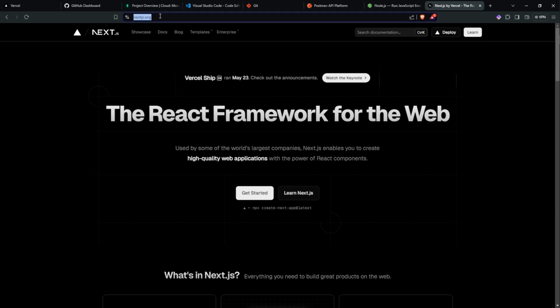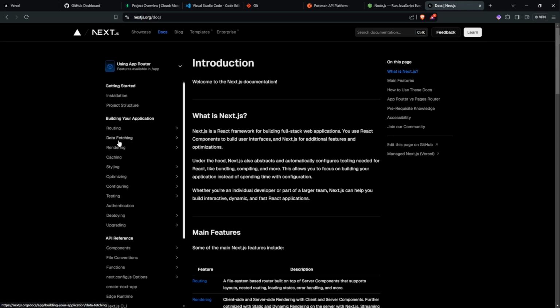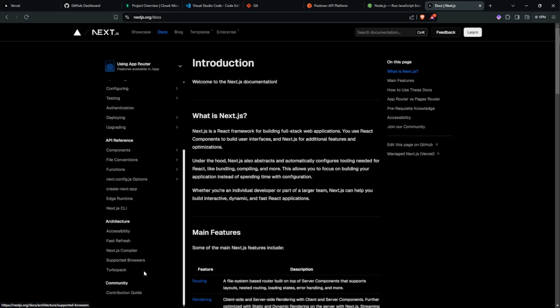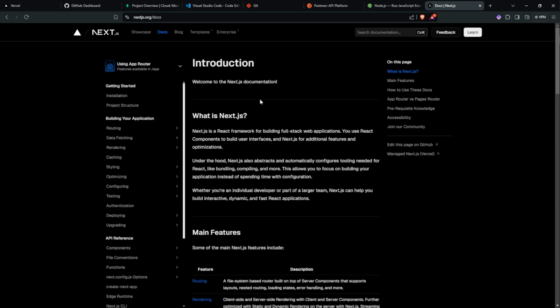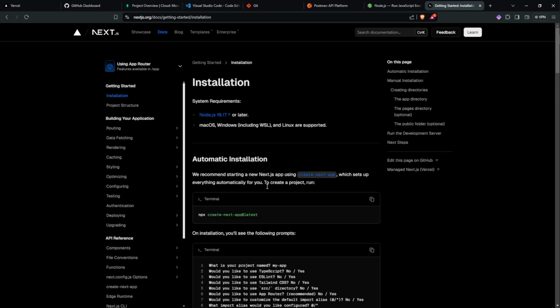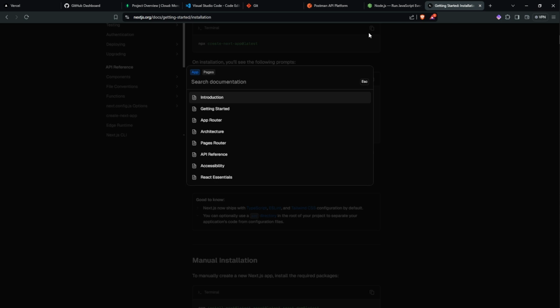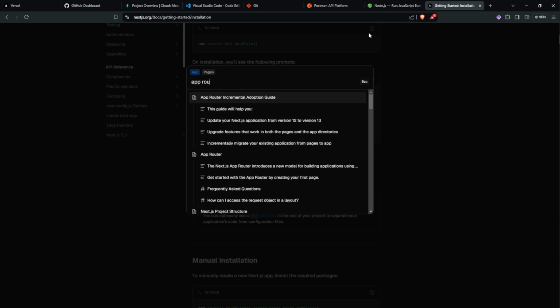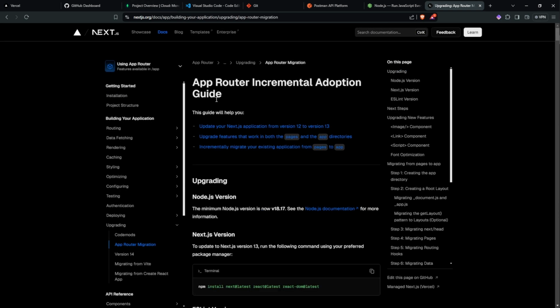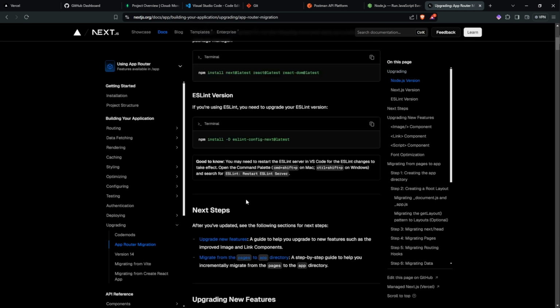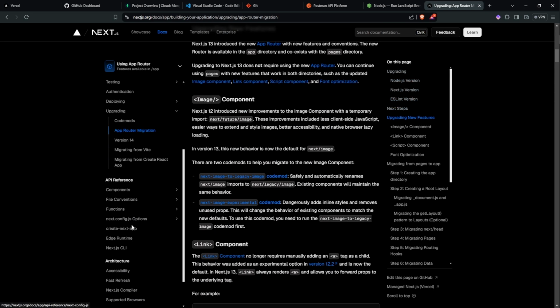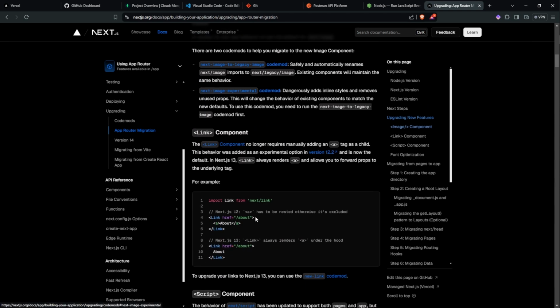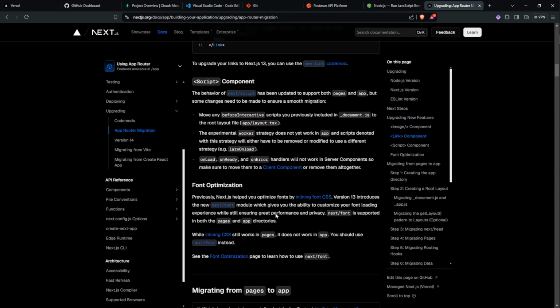To do that, we're going to head to nextjs.org and click on this little command here. I would suggest that you have a look at the documents and at the app directory. We will be using the app directory in order to build our APIs. They've got some amazing documentation that really takes you through it. If you want to search anything, you can search here, for example app router. When you click on this, it will give you an extensive idea of how the app router works. This is if you want to deep dive into building using Next.js.